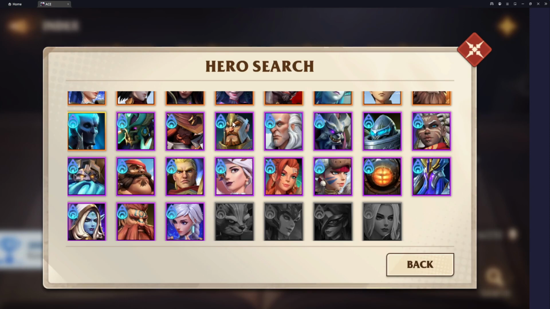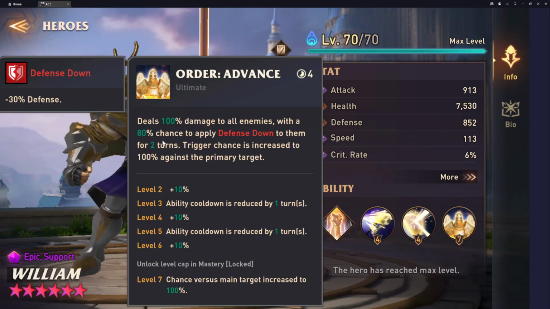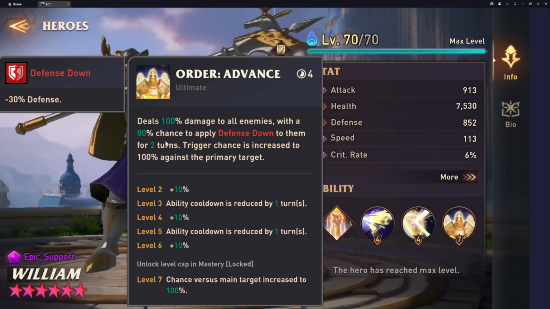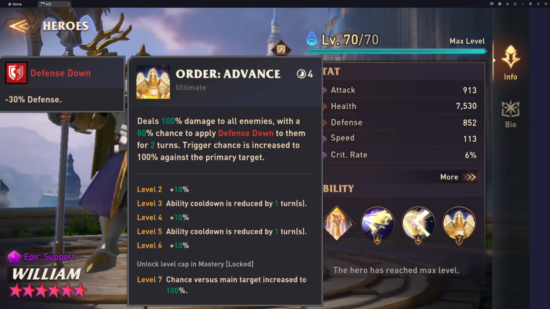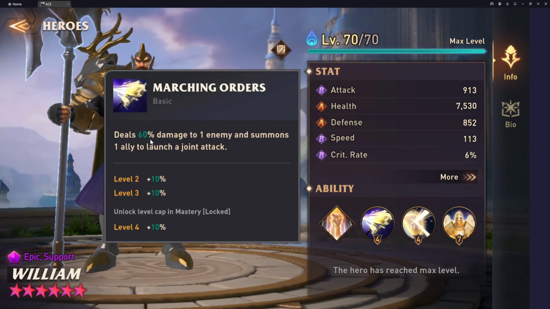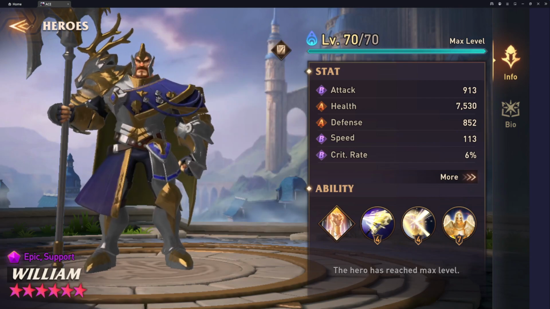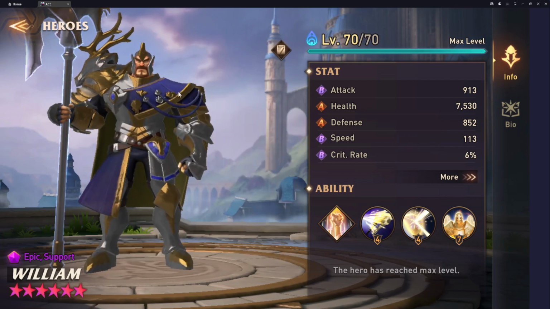William is definitely one of the more free-to-play options. He has that AoE defense down that has 80% chance. It goes up to 100 if he's booked, but 80% is usually good enough. And then, like I said, he applies that counterattack to your entire team, which is really cool, to allow them to do more attacks. And then he has a joint attack on his basic ability, along with a trait that makes your team's basic abilities do more damage. So he's got a really, really nice kit.